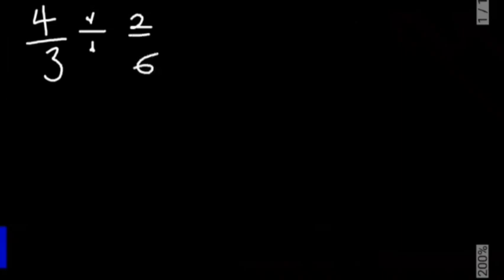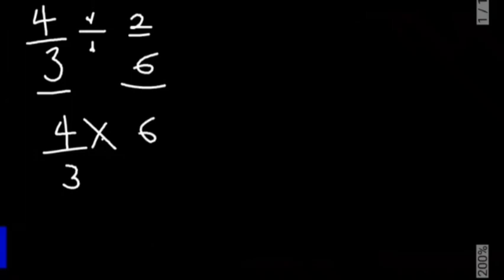What we are just going to do is that we write the first fraction, then we change this sign to a multiplication sign. As a result of changing this sign, we have to flip this other fraction. So 2 over 6 becomes 6 over 2. It flips. So the numerator becomes the denominator and the denominator becomes the numerator. And we continue with what we have learned before. So go ahead and get the answer to this. You can pause the video and get the solution.